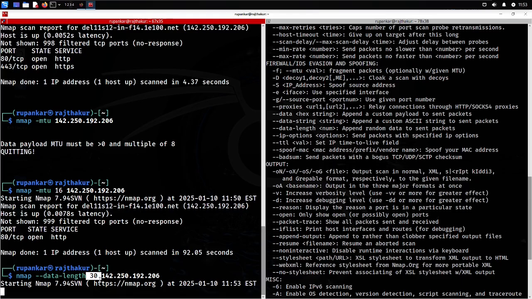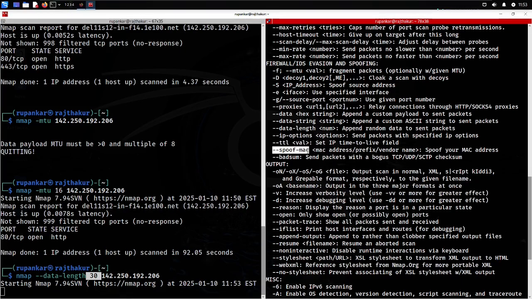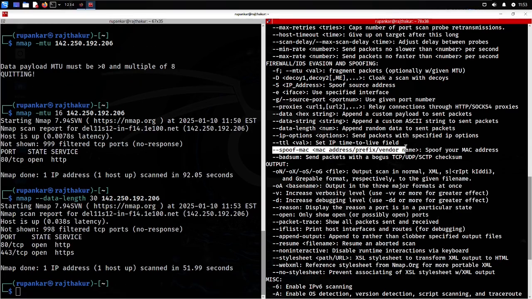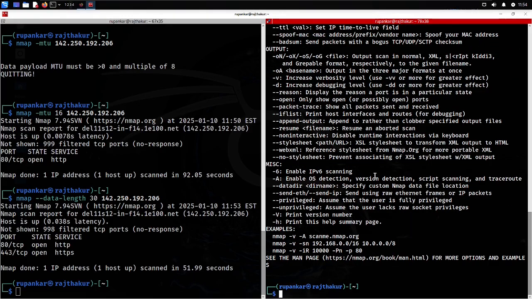After that you can also spoof your MAC address; here is the option for spoofing it. If any firewall has blocked your MAC address from scanning their servers, you can change your MAC address by using the spoof MAC option, and then you can scan their services. You simply put the spoof MAC option to change your MAC address and then scan. Hope everything is clear till now, everyone.